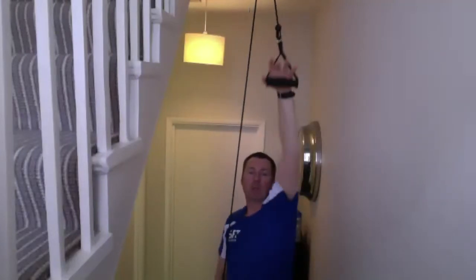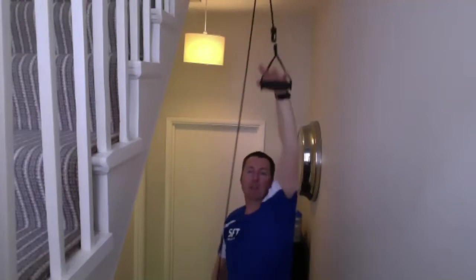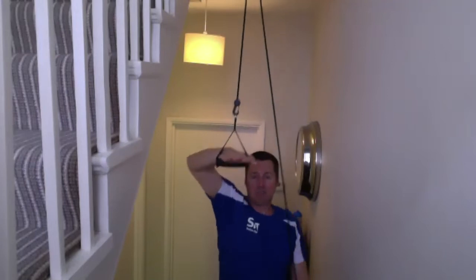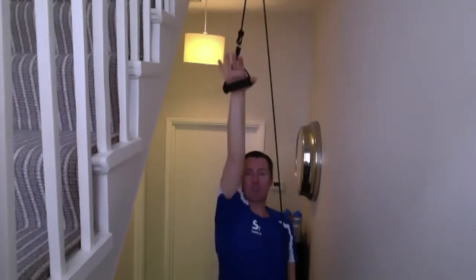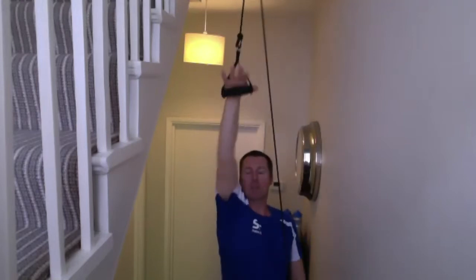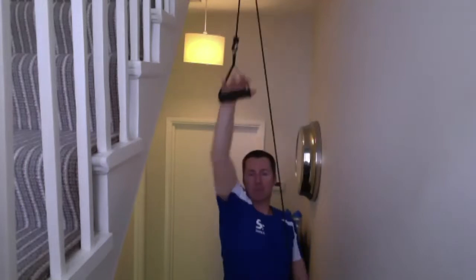Good work, everyone, good work. Set the catch, drive it down, reach for the knees. Set the catch, slow to fast, light to heavy, whatever works for you. The psychologists talk about trigger words that help you to remember to activate a certain movement. Whatever it is, doesn't matter. Something should work for you. Good, good.